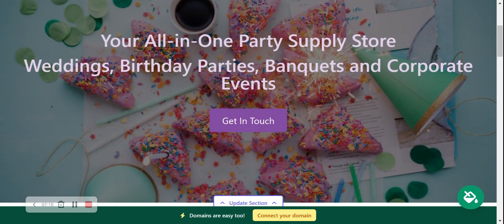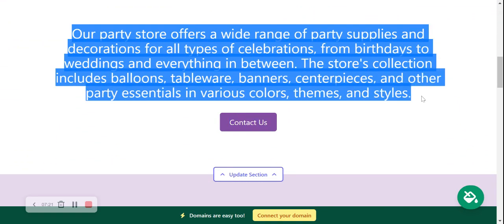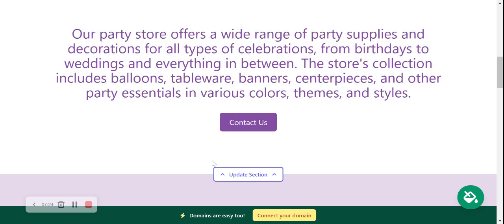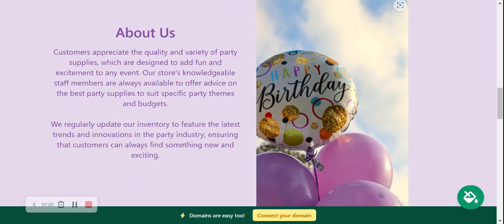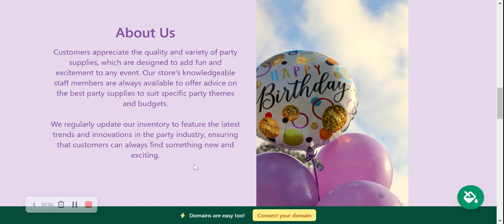Look at that. That looks stunning. On to the next section over here. Pre-written content, button can link to various places. If you want to make the changes, head to update section over there. Over here, we've made our way onto the About Us section. Over here, you can put a little bit more details of how your party store came to be, how you got into the industry, what different party supplies you offer, how often you update your stock. Do you follow trends? Go ahead and put all the details over here. Your customers would love to hear your story and how your business came to be.